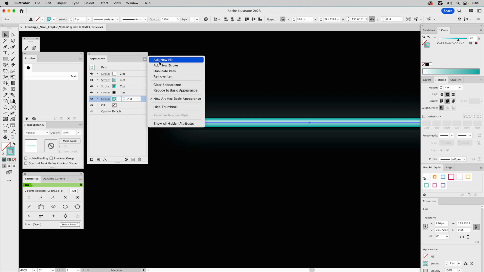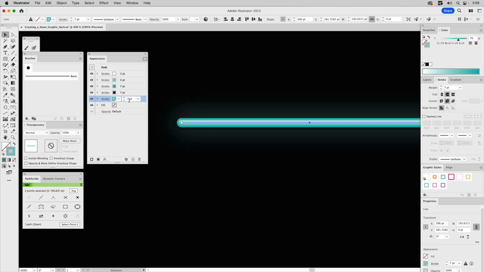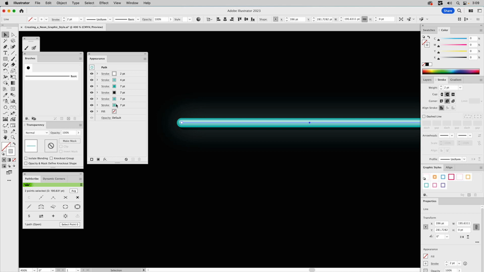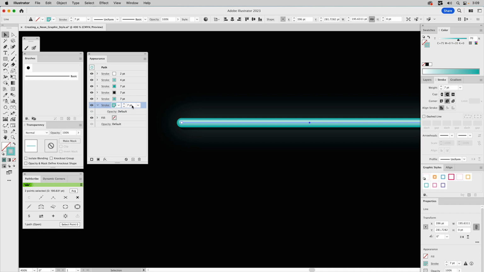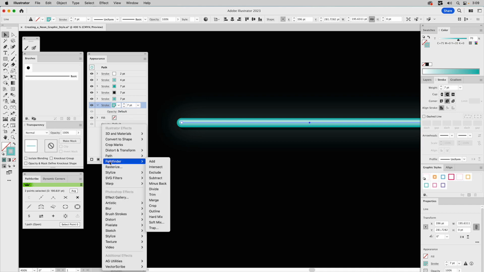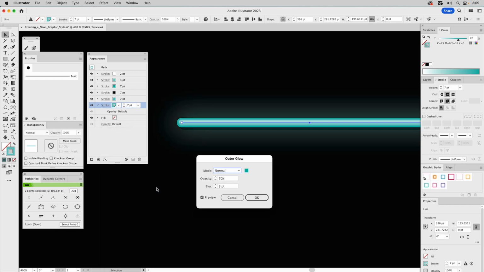We're just going to go ahead and add a new stroke to this. Make sure this one's on the bottom. And we'll use the same color. We're going to use the same fill color. All we're going to do is adjust the glow. So we'll go in here, we'll select this, and we're going to go to Stylize and then Outer Glow.